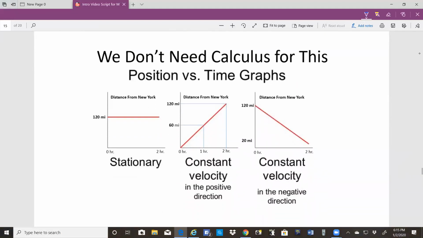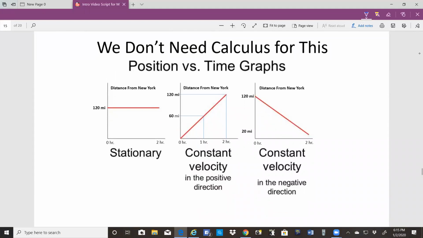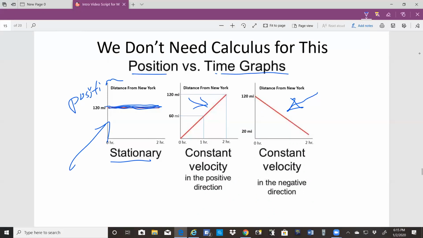Now, we don't need calculus for these position versus time graphs. What you notice is a flat line and a linear line here, one with a positive slope and one with a negative slope. This just gives you your position versus time. If you're staying, say, 120 miles from New York, your position is still, and your velocity is 0.